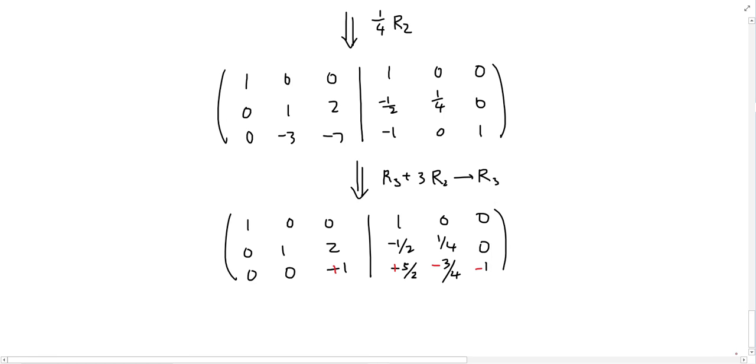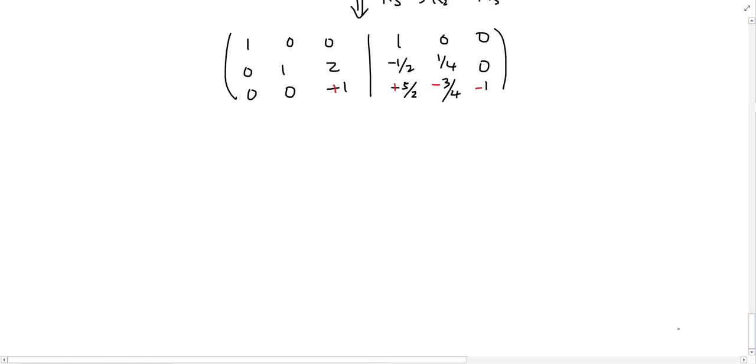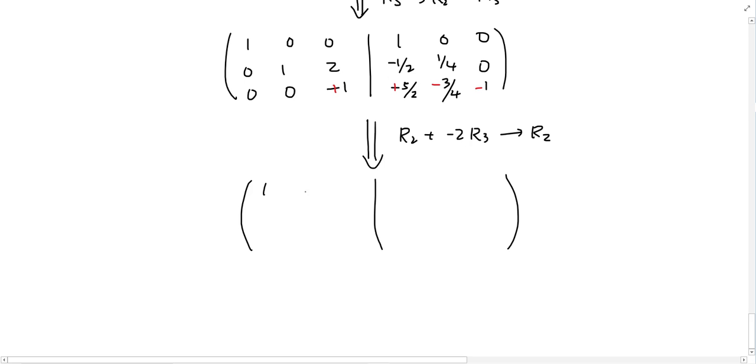Instead of writing out an extra step, because that's a lot of writing numbers, that would basically give me this to be 1. So I just have to get rid of this 0. Row 1 stays the same. Row 2 is the one I'm changing, so row 2 plus -2 row 3 would be equal to my new row 2. And row 3 basically stays the same. Now this step should be my last step.